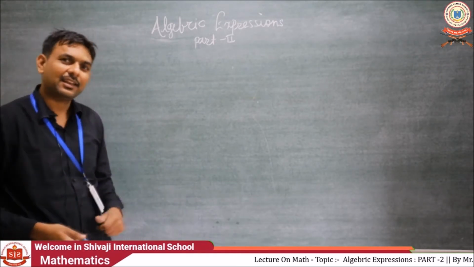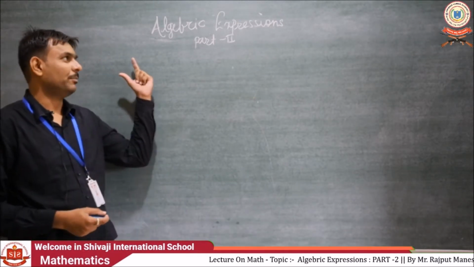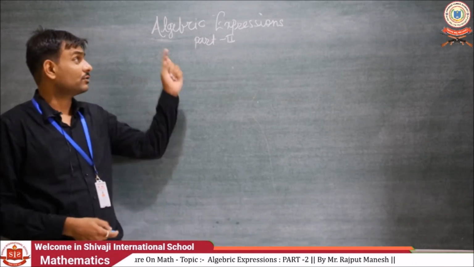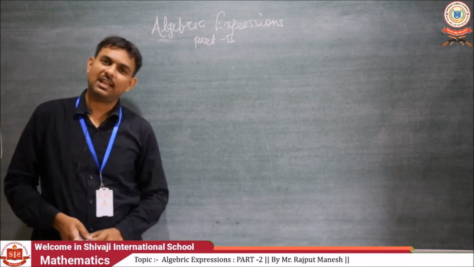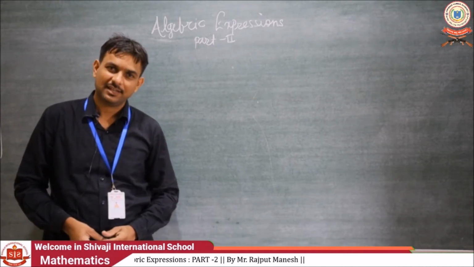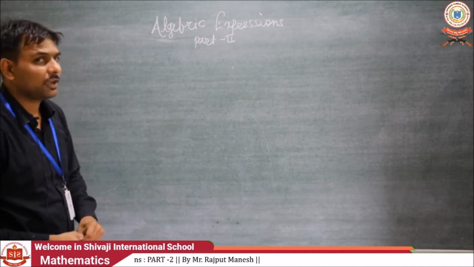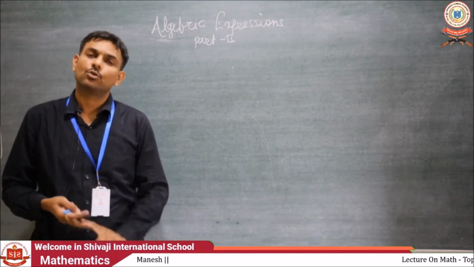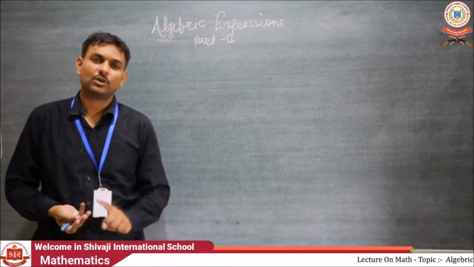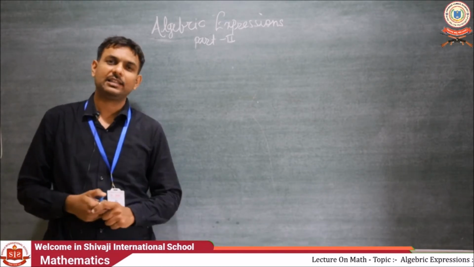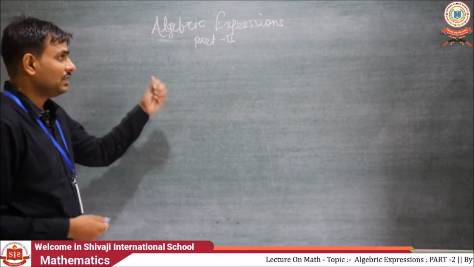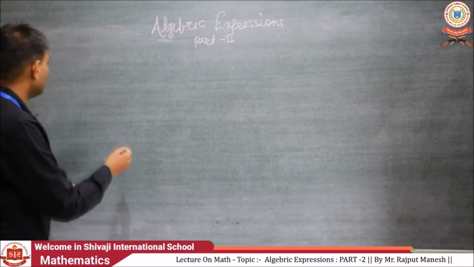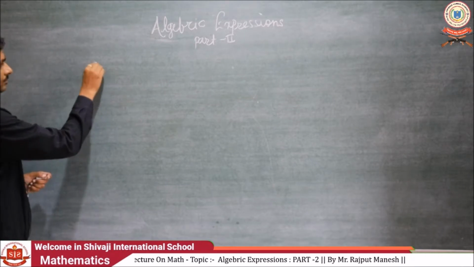Yes, in my last video we saw some basic concepts regarding algebraic expressions, and today we are going to see part 2 of the same topic, algebraic expressions. Clear? So in today's topic we are going to see algebraic expressions in one variable, in two variables, what are the terms, what are the coefficients, and all those things. So here we see, the very simple thing is: what do you mean by one variable?